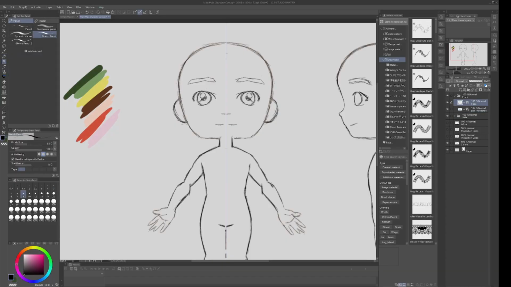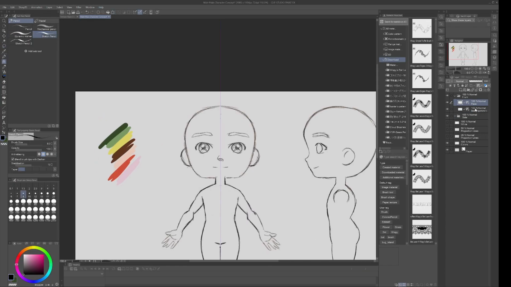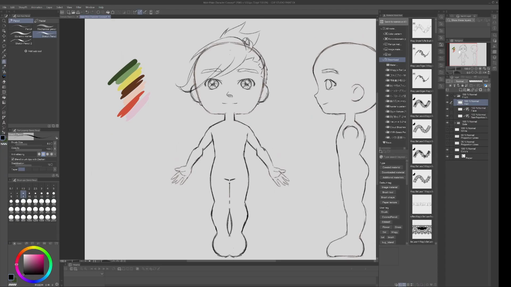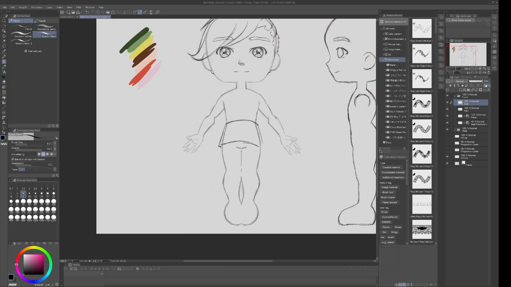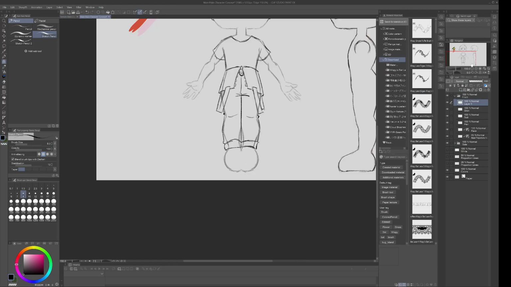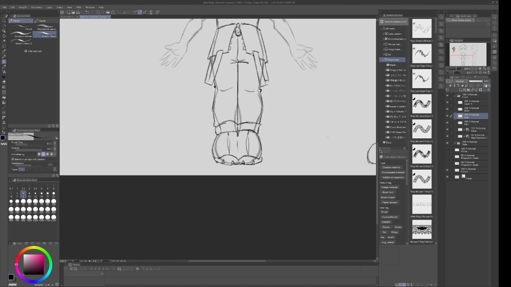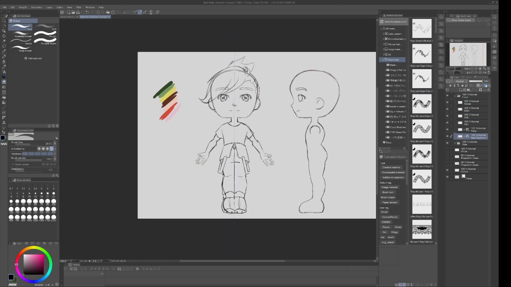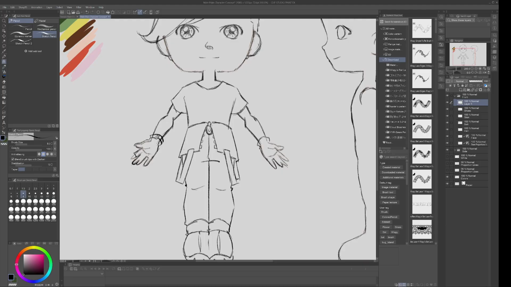Let's continue with the male form. As I said, he will be more or less the same. But while I wanted to emphasize the cuteness with the female version, I want to give him a touch of cool. He wears the upper side of the overall downwards, more as an apron. His hair is a bit shorter and thus his ponytail is as well, but he wears the same scrunchie.